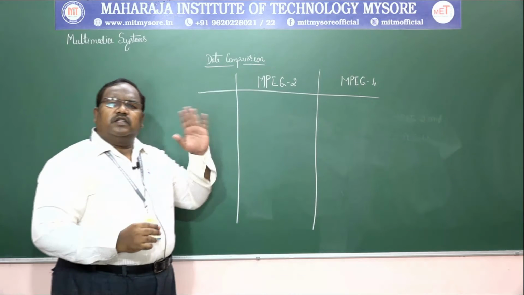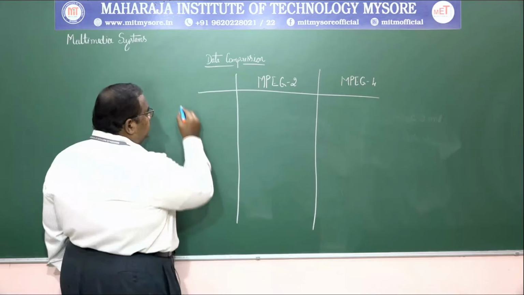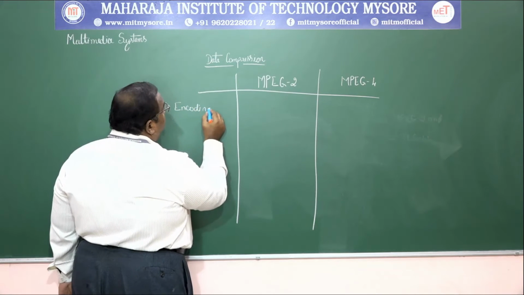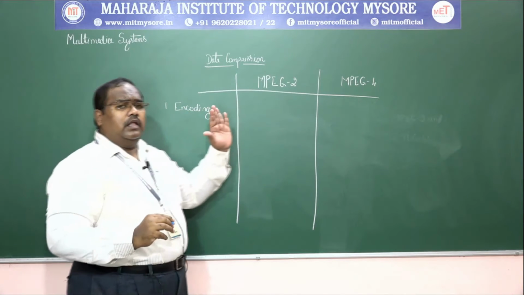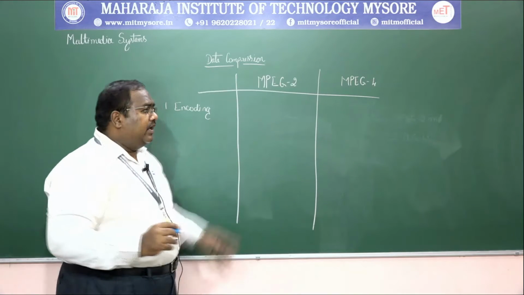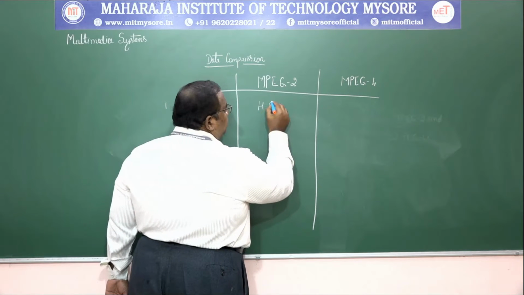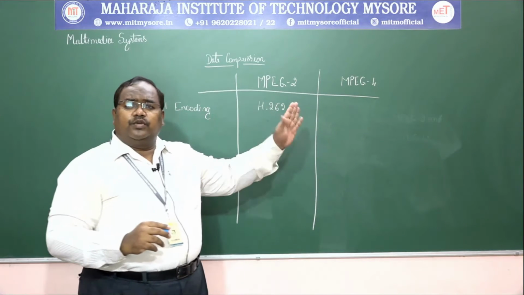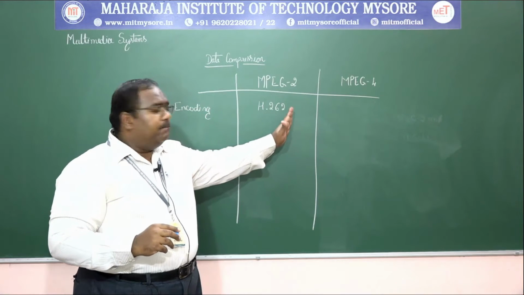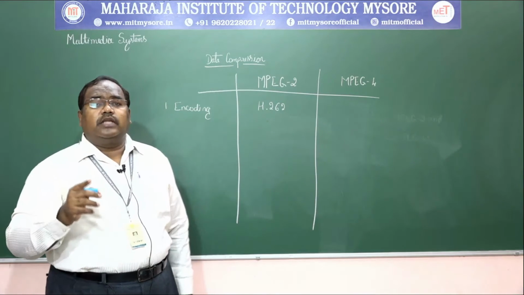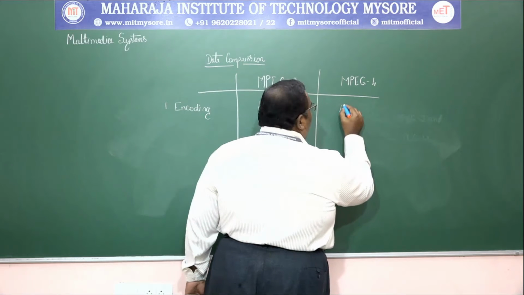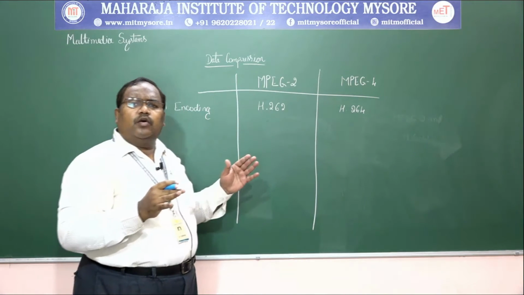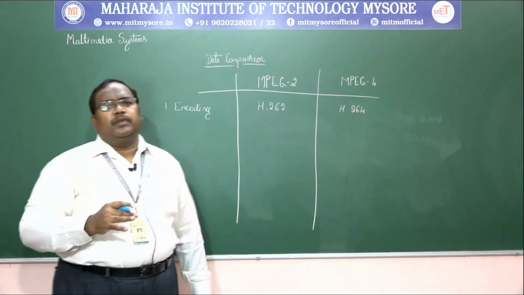So when we talk about the differences, first one is the encoding technique. When we talk about the encoding technique, here it is H.262. It's become a standard in MPEG-2, whereas in MPEG-4 we know that it has been generalized and also known as H.264. Look at the things. The same kind of encoding technique, a bit of improvisation is being achieved.